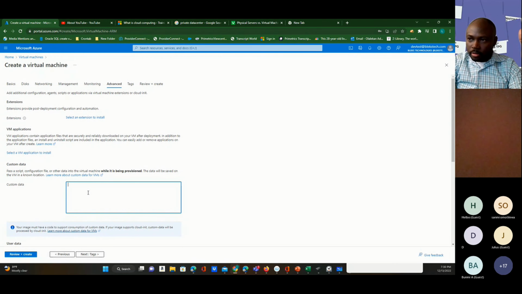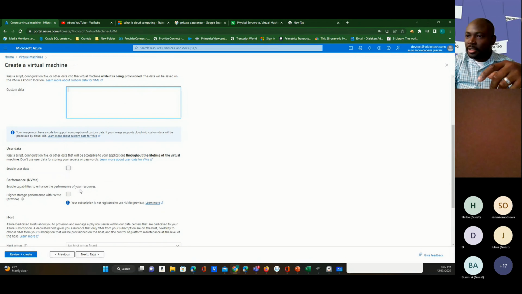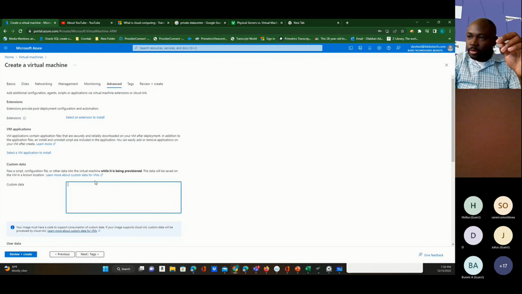You ask the custom data to do it for you, right? So it's just lines of script that you want the virtual machine to perform once it starts up. So that's just by the way.